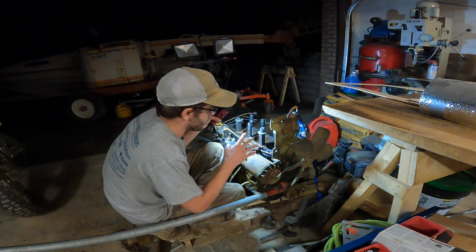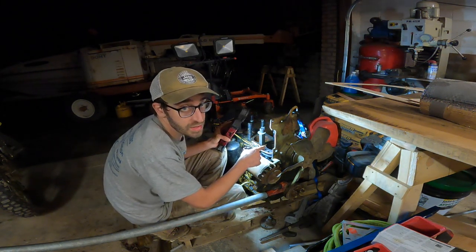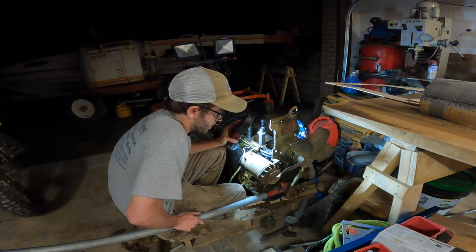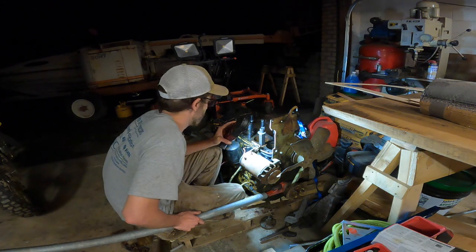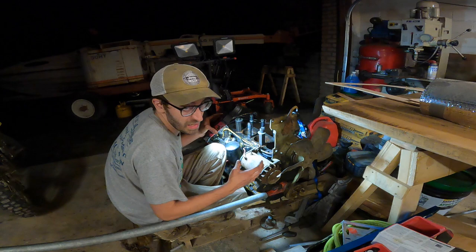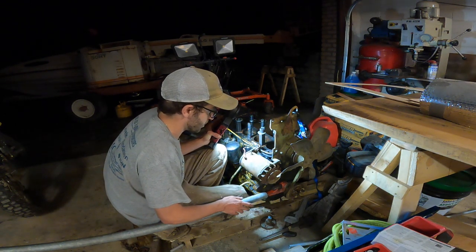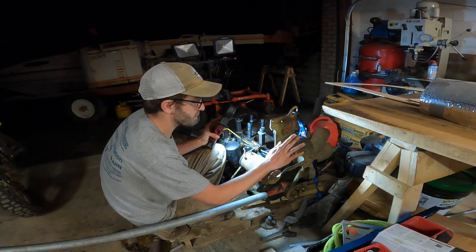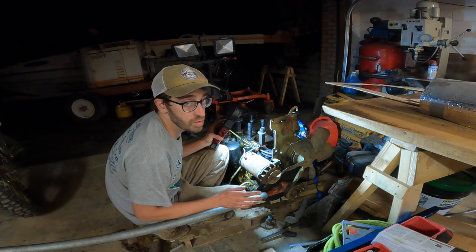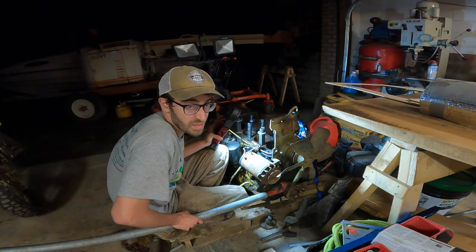Found a good deal. Tried PB Blaster in the cylinders. It's not soaking in except for cylinder number one. It's soaking into the rings, but the other three, it's just not going in. So I can't get this thing solid enough. I was gonna weld some stands for it and whatever, but it's just bending the pallet in half. It's just not a good setup. So I'm gonna give myself more room by taking these off, and then tomorrow when I get the stand for it, we'll maybe be able to give it a little more chutzpah on the stand.